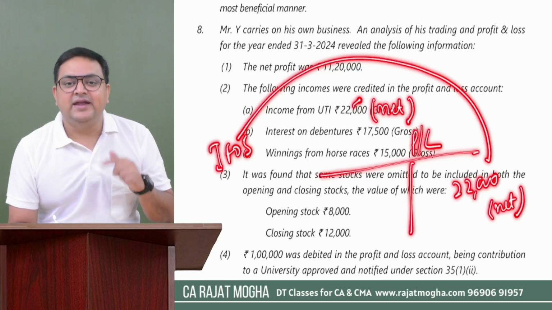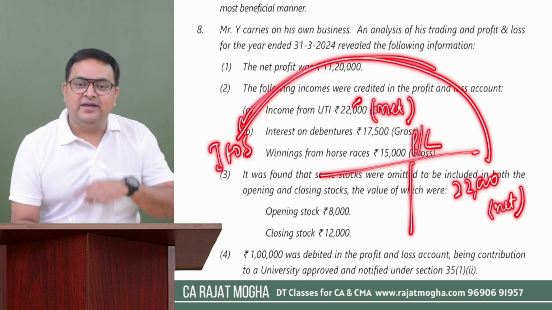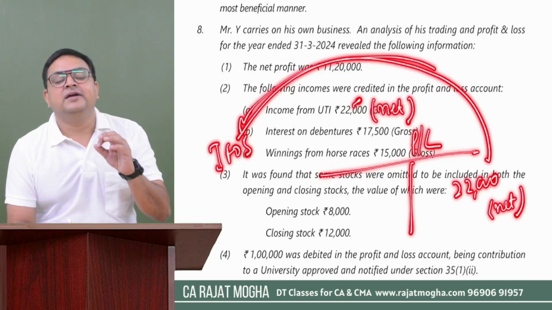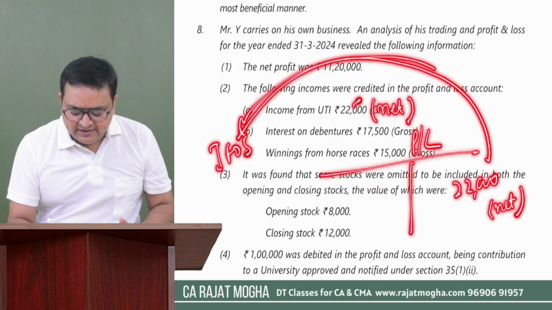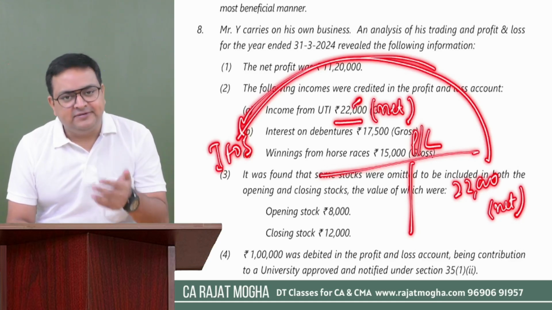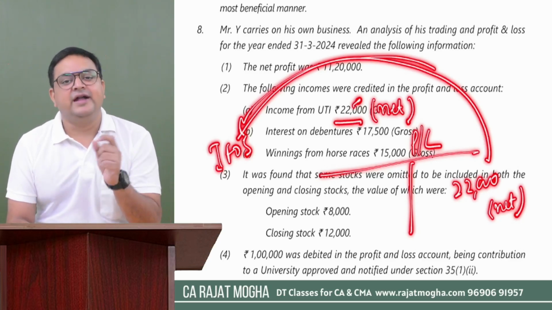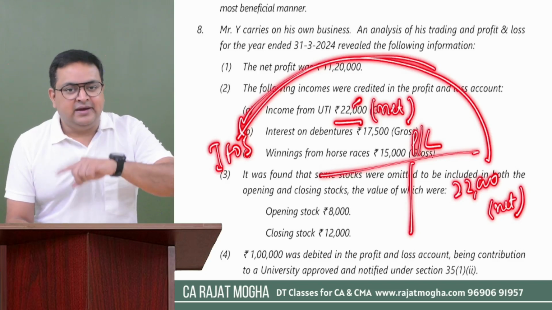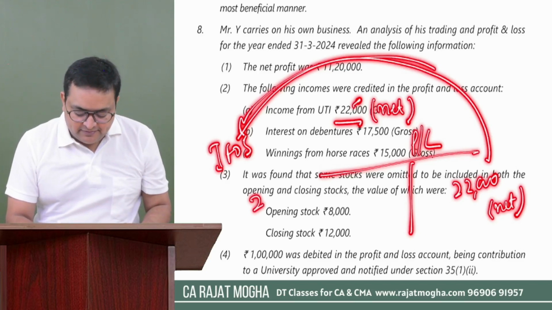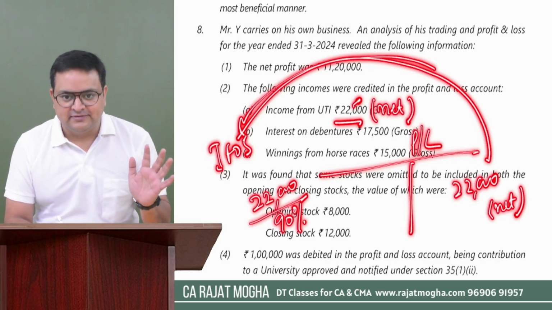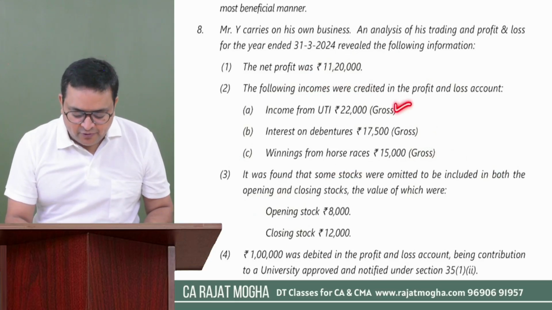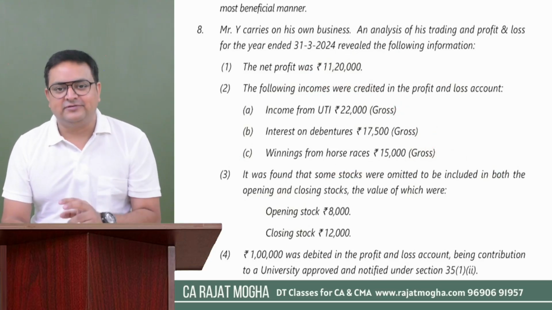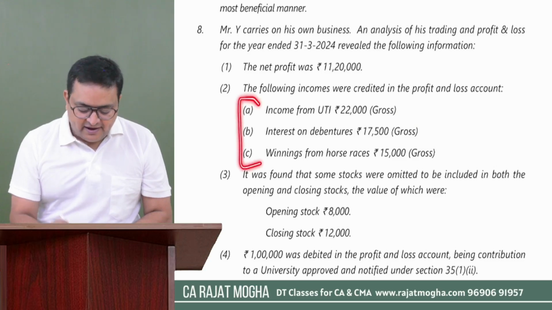But if this would have been a net amount, while taking it into IFOS, please always take it at your gross level. So how will you do it? You will do plain mathematics. Let's say income from UTI, 10% TDS has been deducted. So it means that this is the 90% amount, so you can make it gross. How? You can simply calculate 22,000 divided by 90%, or 0.9, whatever you know. So please take it to your other head every time at a gross level. Here we don't have to do any mathematics because it is already at a gross level. But yes, they are IFOS.